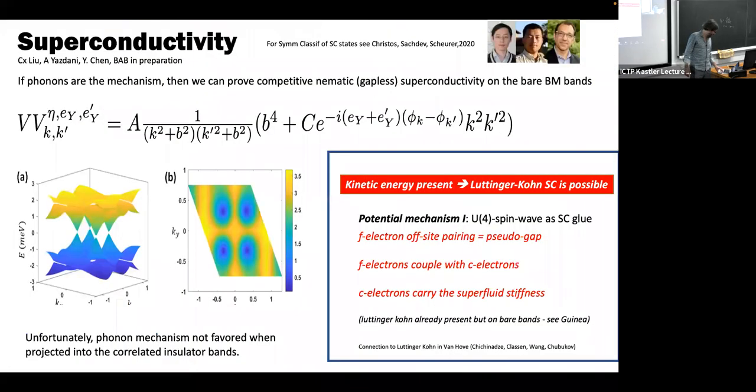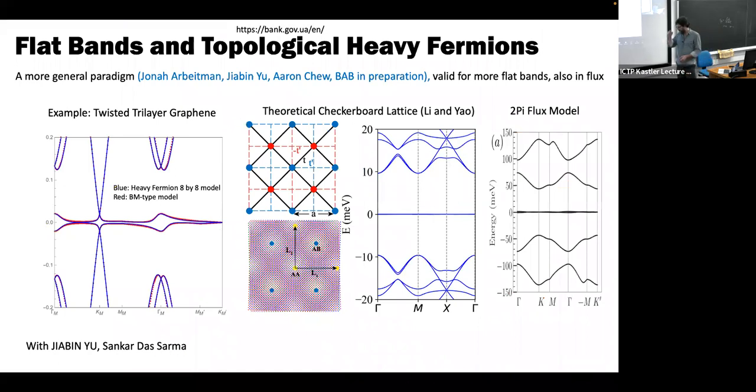And then to end, I wanted to argue that this is a general principle when you have touching points that are twisted. If I have a touching point that is twisted and I obtain a set of flat bands, like for example Hong Yao did in the checkerboard lattice, then it's very likely that all the Berry curvature, even the non-abelian one, is very concentrated around the touching point, because that's where it was, and now I open it. So if it's concentrated around some point in the Brillouin zone, then the other part of the flat band is going to be described by some localized electrons because it has no Berry phase.